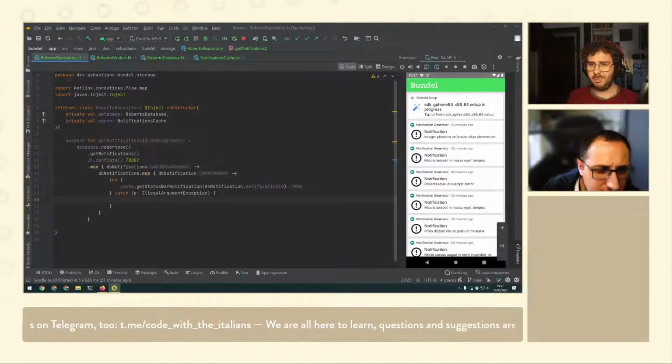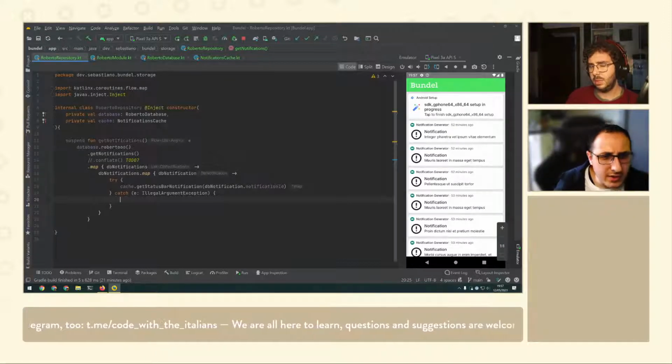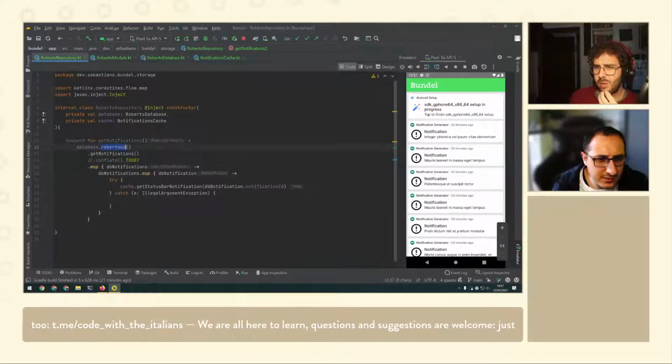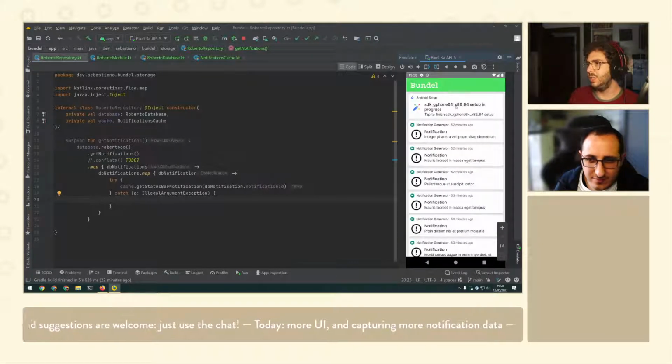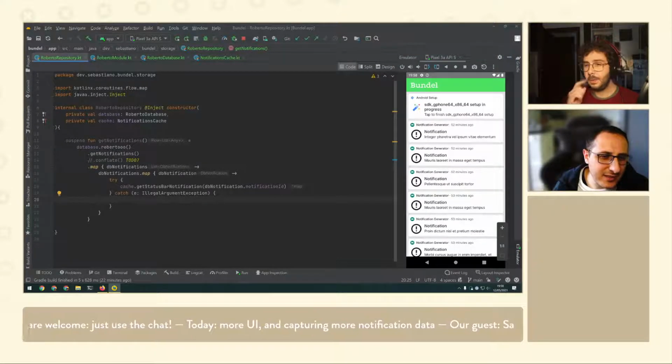Yes. Which might be problematic though. Oh, why is that? Because this will re-emit immediately, and it sounds like a bad idea. Yeah, that was probably a good use of coroutines rather than flow. Yeah, but I need the flow. Like I need to know when the notifications change. Because the idea is that a new notification comes in and it needs to show immediately. I don't want to refresh by hand. Yeah, well, we can save it.